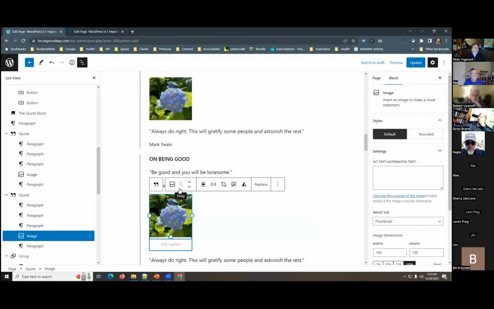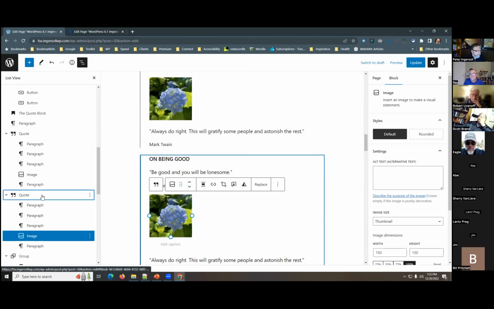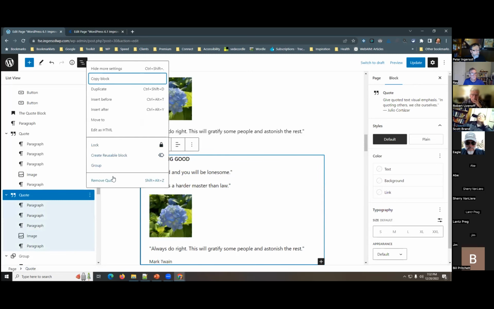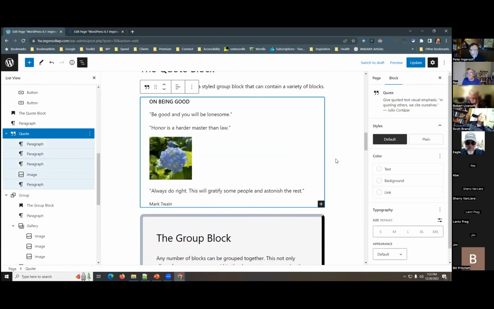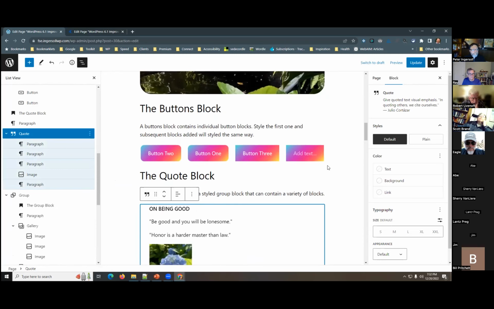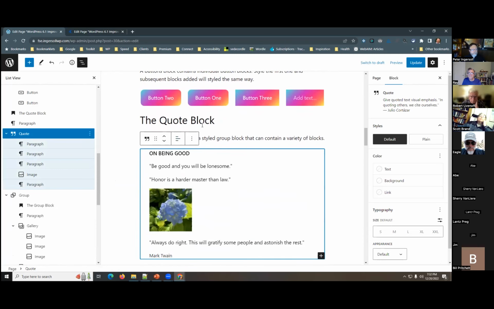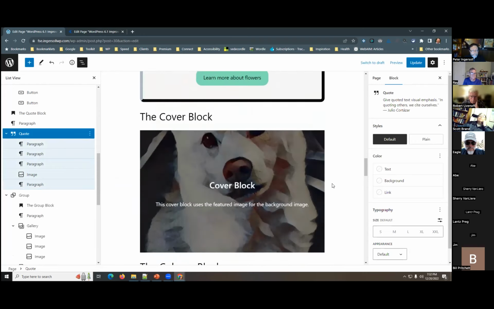There's so many ways that you can save steps through a couple of clicks, because we have this view of everything. Oh, I don't want that. Let me remove the group. Now I'm back to here. So yeah, a lot of power in taking some of these blocks and breaking some things up.